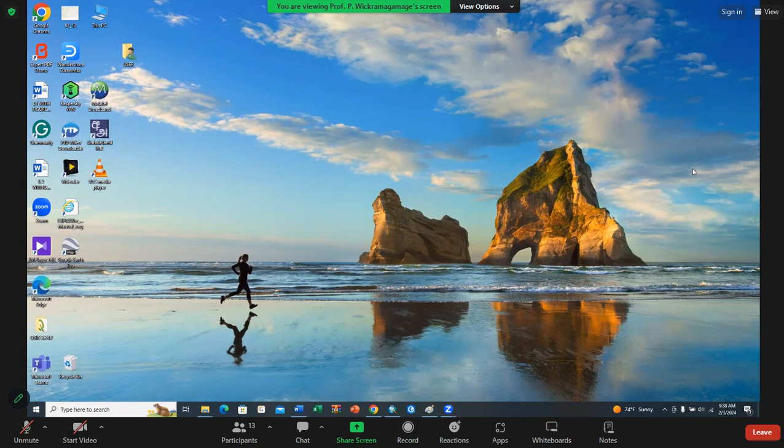So there are many situations where this kind of classification, categorization of a theme is possible. For such things, we can use a domain.